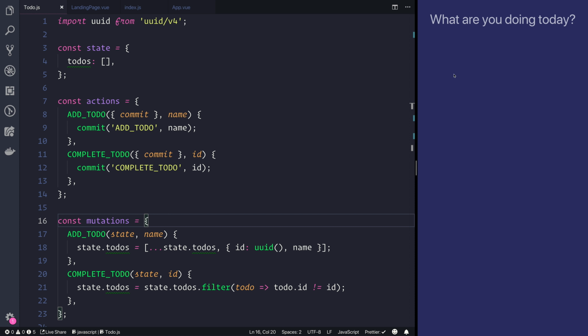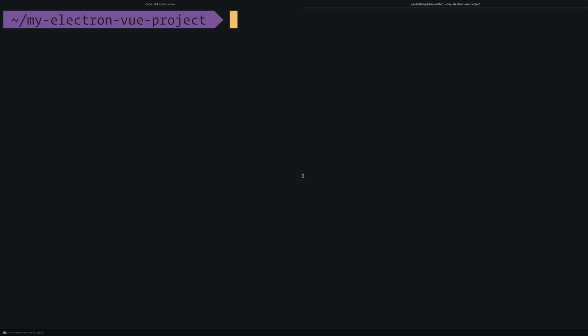Now at this stage we can add other items such as go to the gym, go shopping, and walk the dog, and each one of these are unique. So if I click off go to the gym, I can then go shopping, and finally we can walk the dog. So there we have a quite basic Electron application that uses Vue and Vuex for state management.